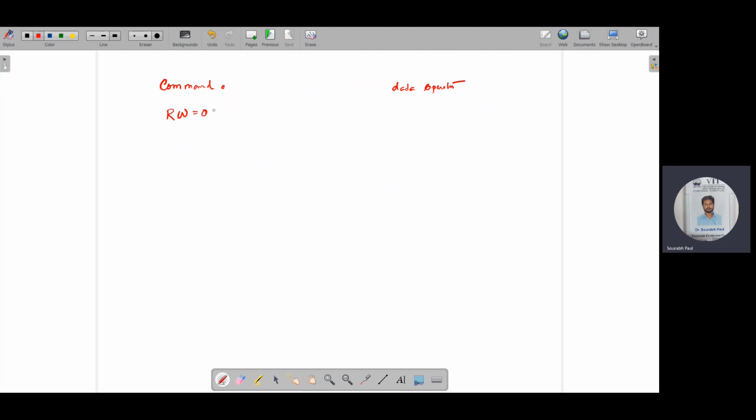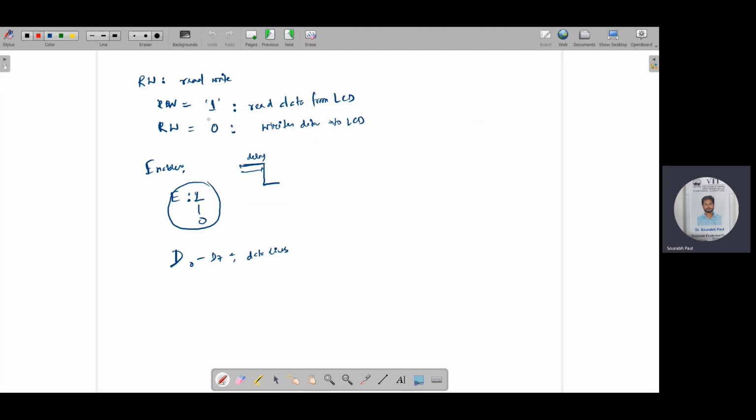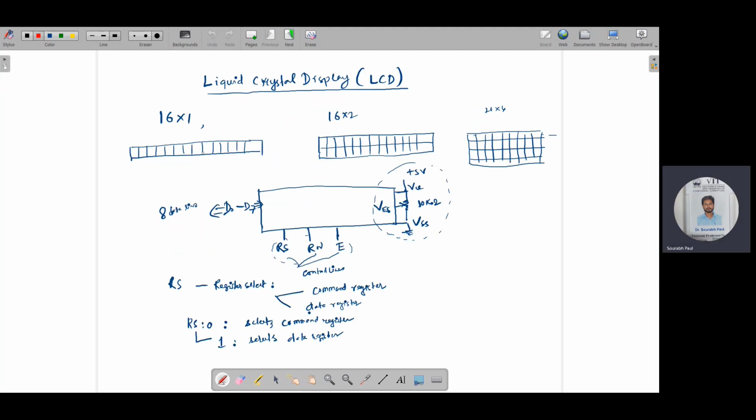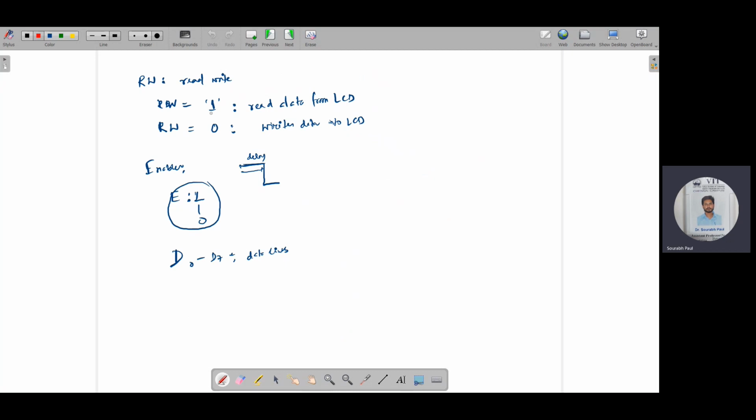Command register from the LCD will be used. So in that case, if you can remember, I already told, if you use your command register, then RS has to be 0. I'll come to this point, and along with that, as you are doing the writing operation, you need to make RW equal to 0.